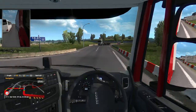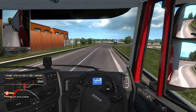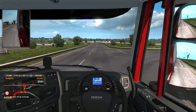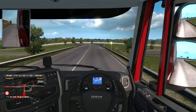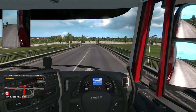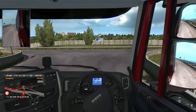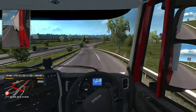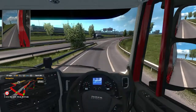But if you have a traffic density mod in, it does give you more realistic traffic. But as I say, on this profile I'm not using any mods, so what you see is what you get. It's the best way to start. Do a profile with no mods on, then when you've got somebody built up and a few garages bought, you can always use that profile for multiplayer, and then you've learnt what to do.